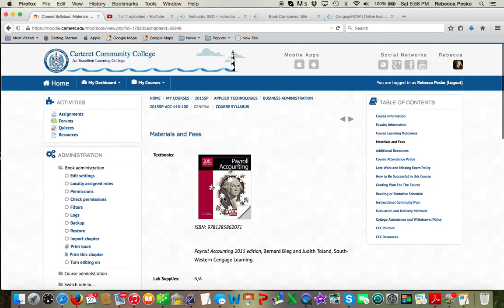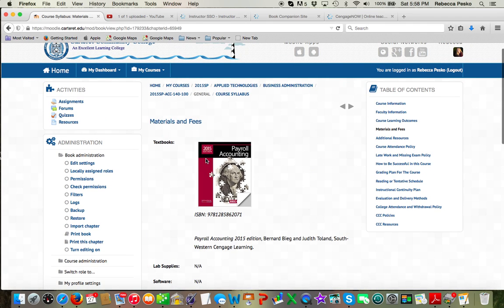This is our textbook. It's the 2015 edition. Please make sure that you're getting the 2015 edition because the tax tables are different from year to year, and you will generate some incorrect answers if you have the 2014 edition. This is a pricey book, so I did place a copy in the library. You will not be able to check it out and leave campus with it, but you can go to the library and work with the text as long as you stay in the library.